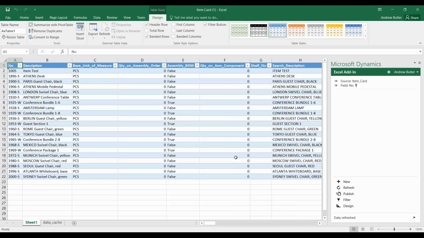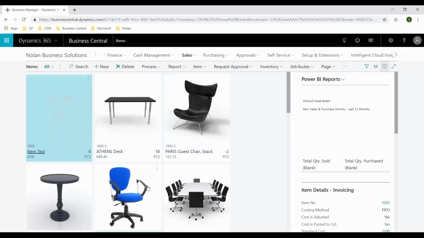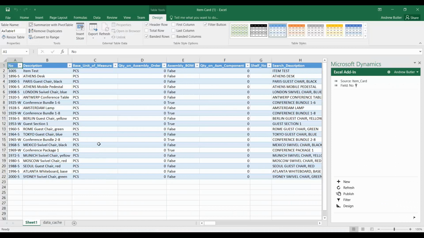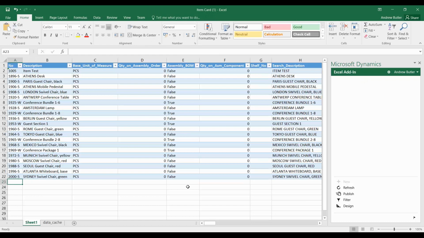And as you can see here, all of the items we can see on Business Central here have been put straight onto Excel. So as I said, we can actually edit this information here if we wanted to by simply clicking into the field and editing in the usual Excel, and then we can press the publish button here, which will push the data back into Business Central and make any changes which have been made. But what we're going to do is actually create a brand new one.